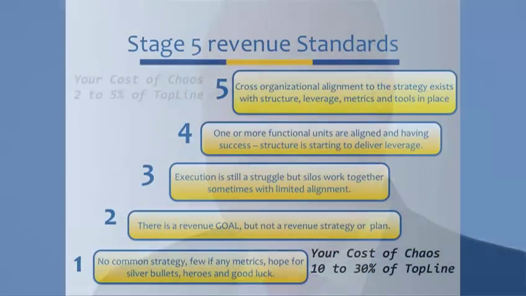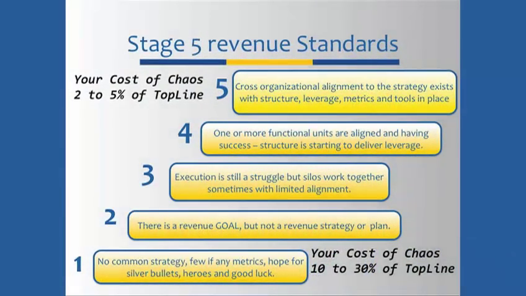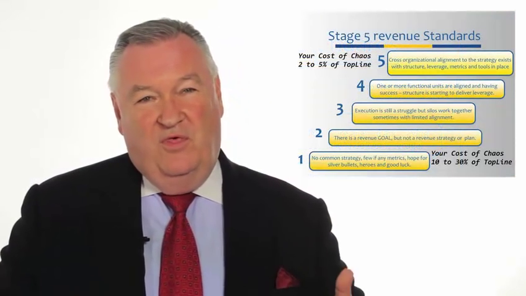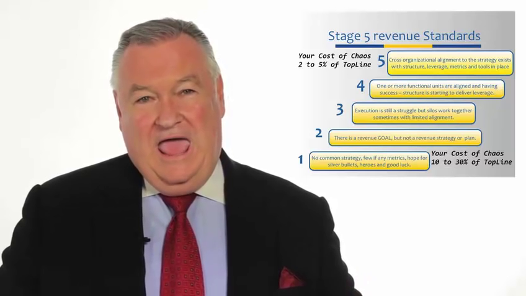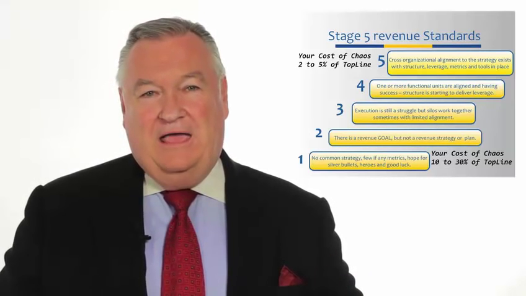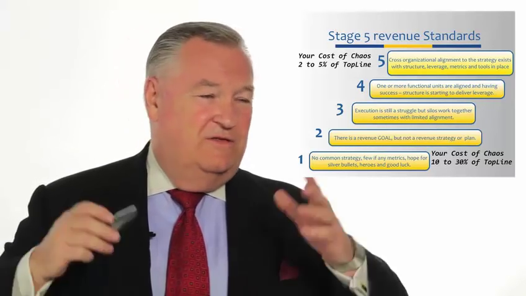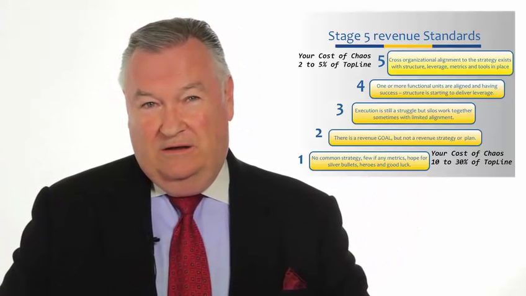But as you go through the 5 stages, what happens is by the time you get to the 5th stage, and that's a 3-year type transition, your chaos is dropped to 2 to 5%. In that example we had of the $10 million B2B company that had a 20 to 30% cost of chaos, if they went from 30 to 5, they're putting $2.5 million in their pocket right away, in addition to the fact they would have grown like crazy along with it.